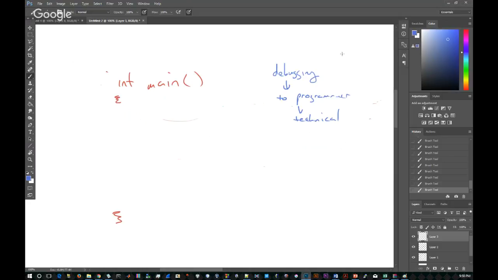However, a user message needs to be not technical, okay? Because they don't know. Now, this can be confusing because it depends on the domain as well. So I say not technical, but if you're writing a system for, let's say, aerospace, the user information is going to be around the domain. So it's technically around aerospace, but it's not technically around the programming.